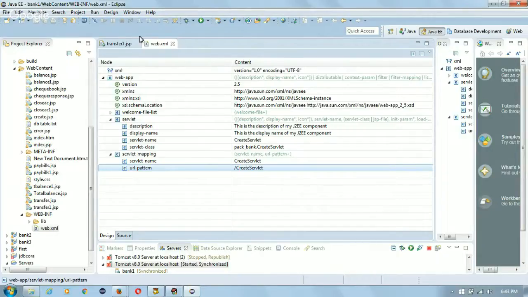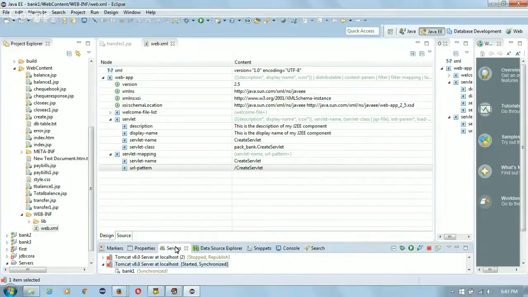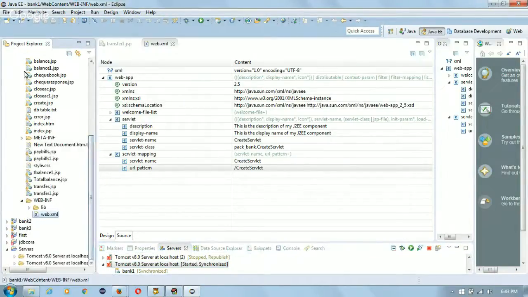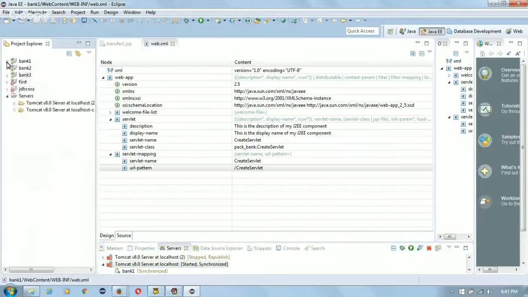Okay, so if you have this Eclipse, then the two more things you will need is, one is the application server. The application server I have used is Tomcat. You can have any application server and you can register it in your Eclipse. Like I have Tomcat, and how you can connect your Tomcat with Eclipse is, you go to Servers.